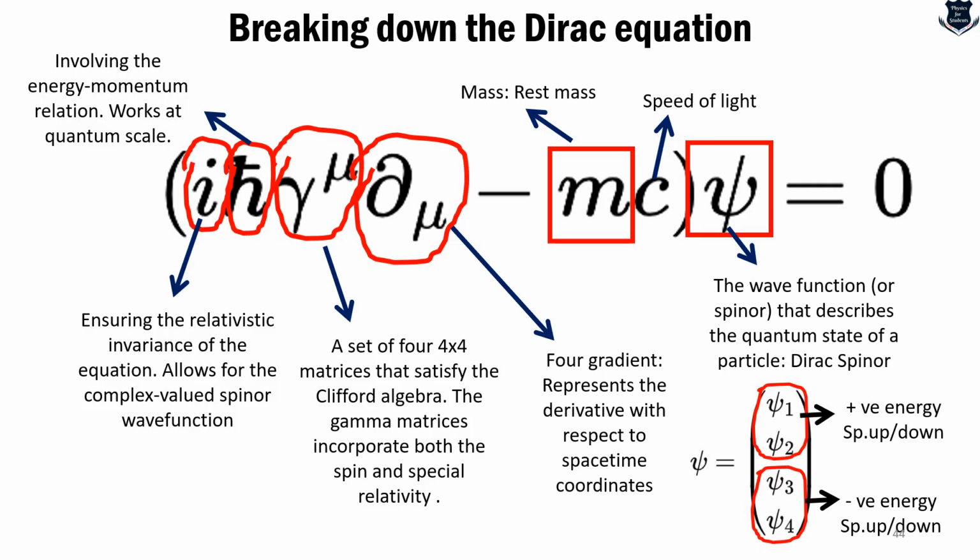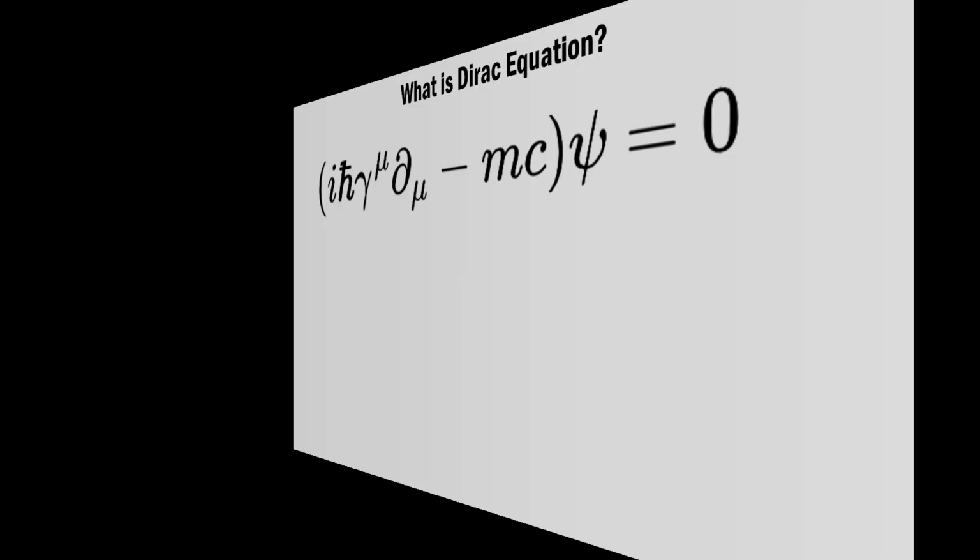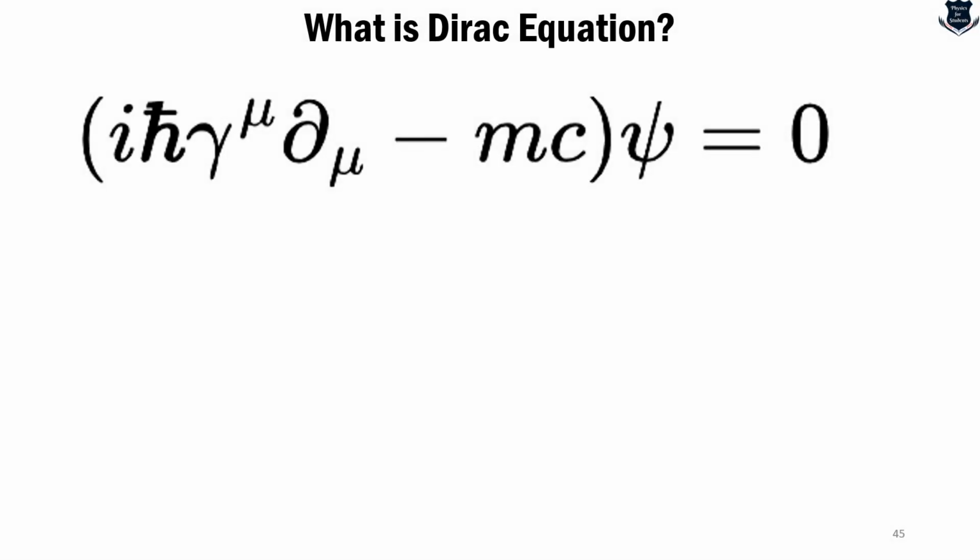So you can now get an idea of which elements are of special relativity, which elements are of quantum mechanics, and what it is all about. Now you might ask why this particular equation we are talking about is equal to 0, instead of any value like 1, 2 or 3. The question is why it is set to 0.